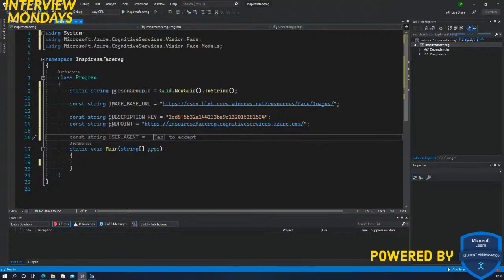Those are the four parameters that we're gonna need to access our Azure resource, to access the location of our pictures, and to give our model a new identity every time we use it.